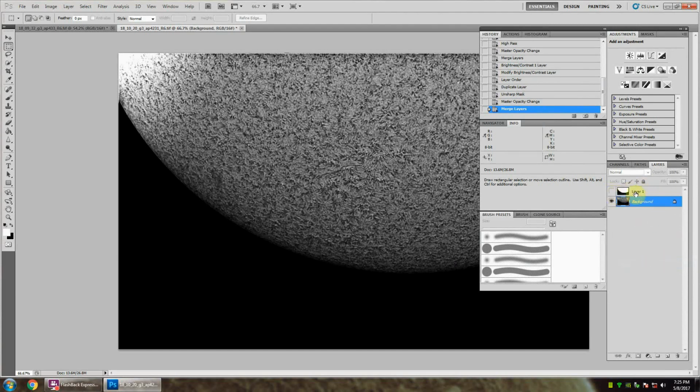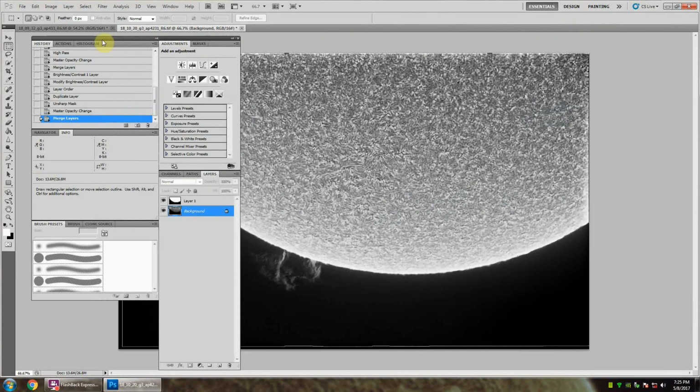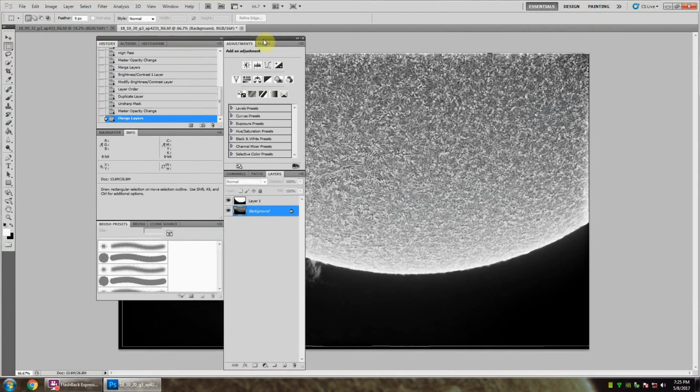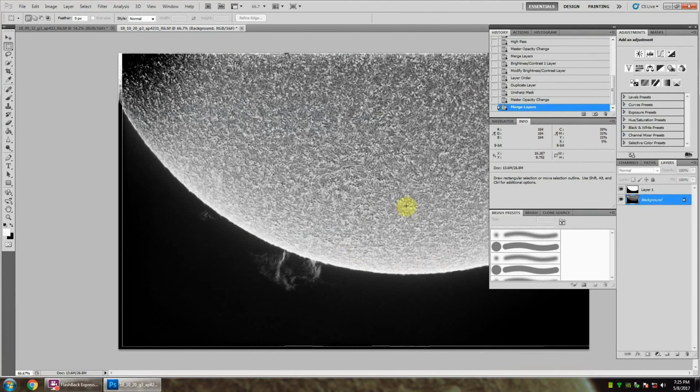I'm going to re-enable my prominence layer just to look at it. Looks good to me. Take a look at both sides. That looks okay too. It's a little bright at the limb, but that's alright. We'll see how that looks. You can see I have some problems here and this border. I'm going to crop all this away. So I'm going to use the selection box, and I'm just going to create a composition out of this disc that I think is decent.